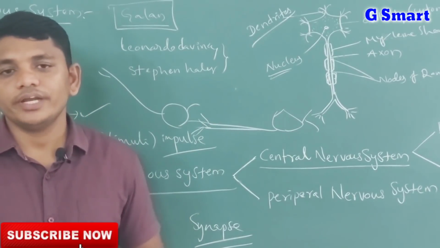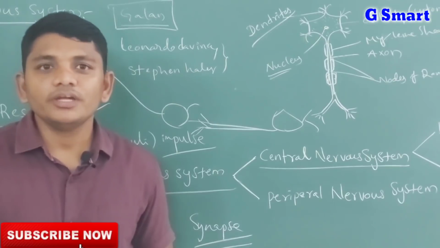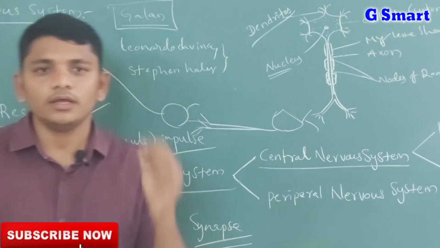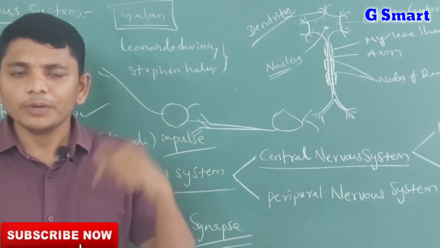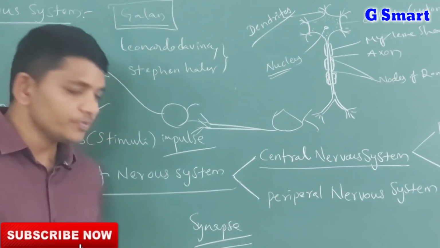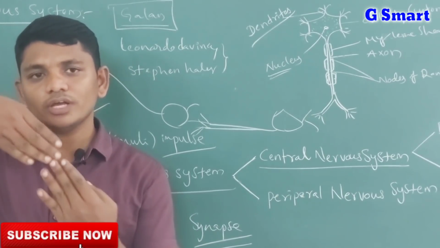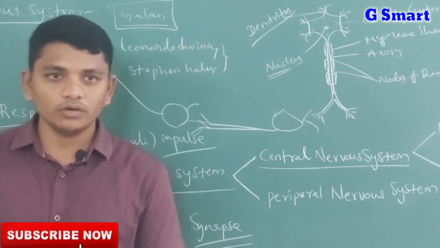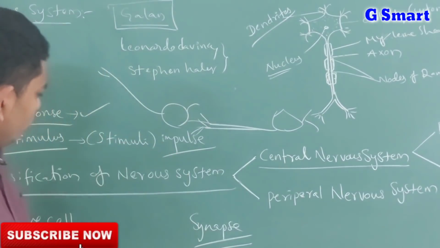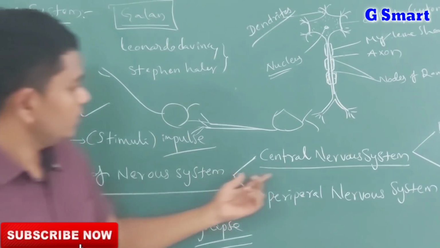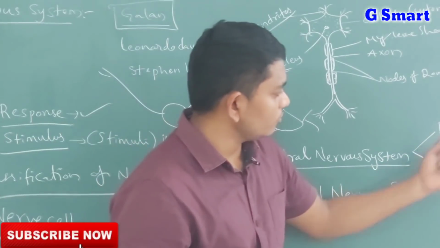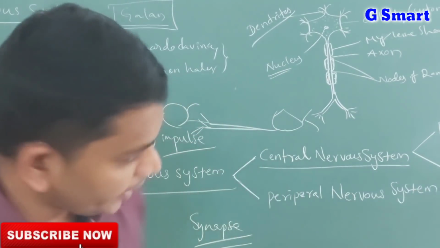Okay, it is important for one more question. In your exam there may not be such a question, but it is better to remember it. So synapse is nothing but the connection between two nerve cells. Clear? And now we have to discuss the central nervous system parts. First one, brain. What is that? Brain.